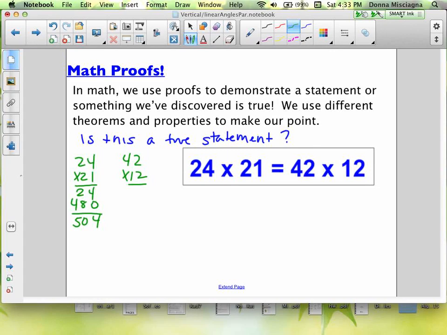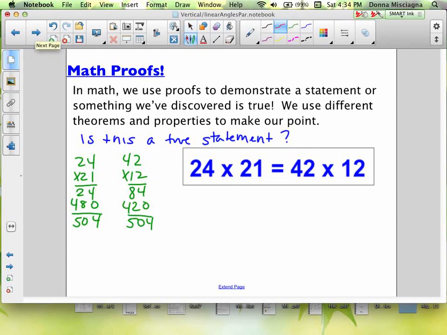All right, so 42 times 2, that's going to be 84, right? Just twice as much. And 42, that 1 means 10. 42 times 10, it would be 420. So we add those together, that's going to be 504. Notice it's the same. Well, why is it the same? If you notice, we got 24 and then we switched the numbers for 42, and then we have 21, and then we switch it, we have 12. Huh. Would that work with any pair of numbers?